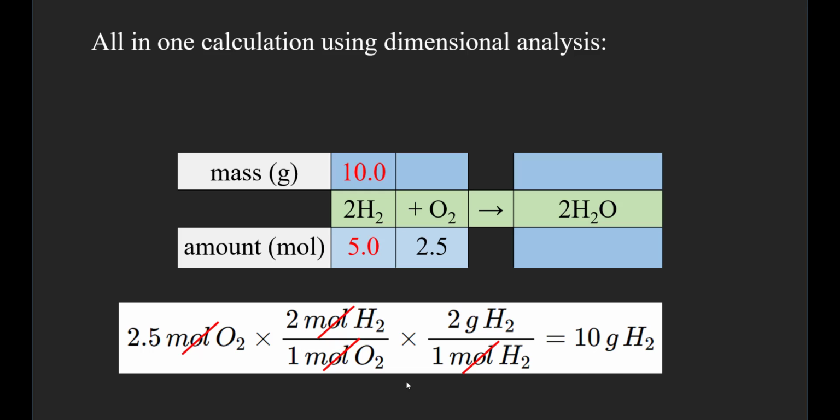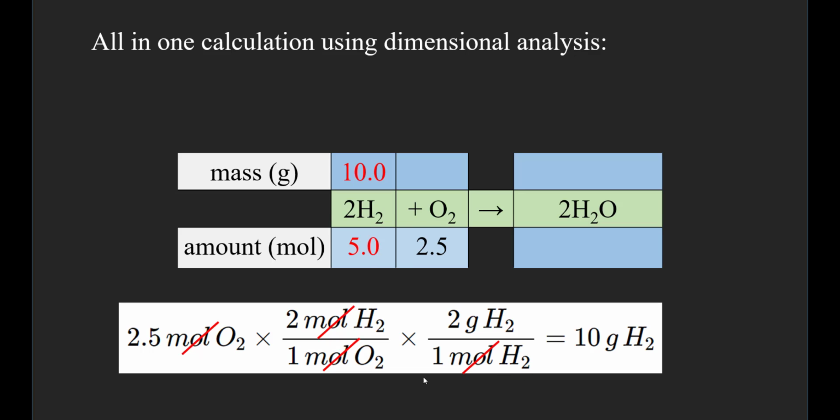It's nice to write this out as one step, which you'll typically end up just doing in your head once you get good at this. Starting with the 2.5 moles, go over to the amount of hydrogen that you need. 2-to-1 is the ratio, so it's going to be 2.5 times 2 is 5 moles, and then go upstairs, multiply by the number of grams per mole, in this case 2, to get the number of grams.